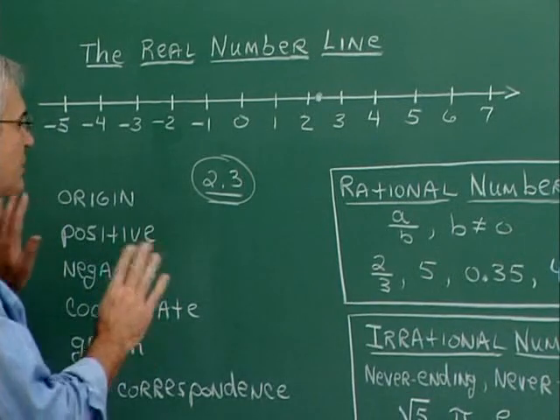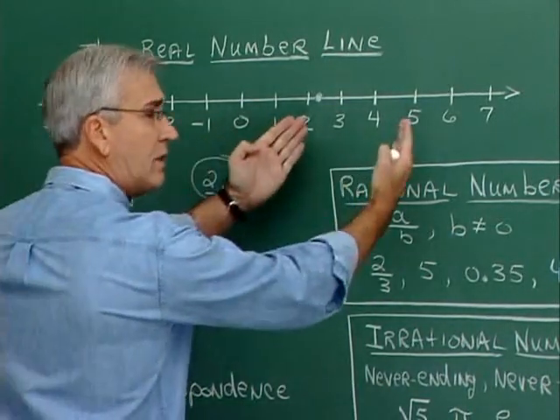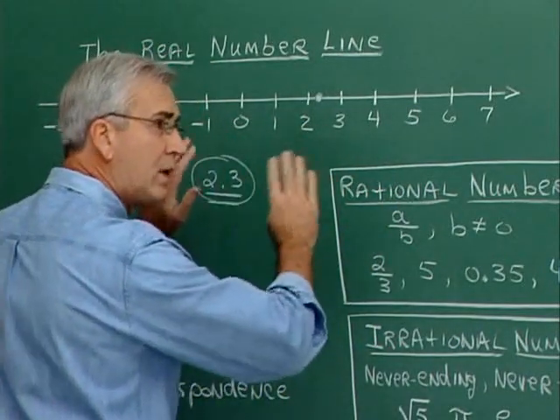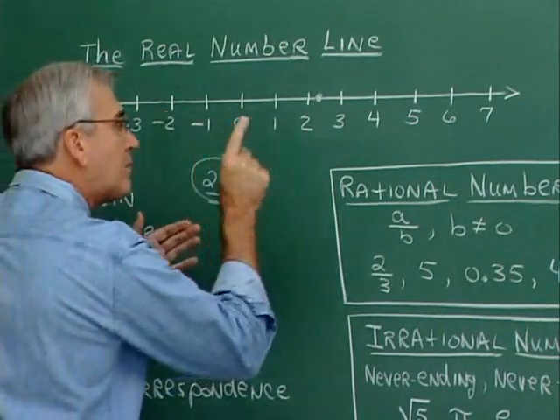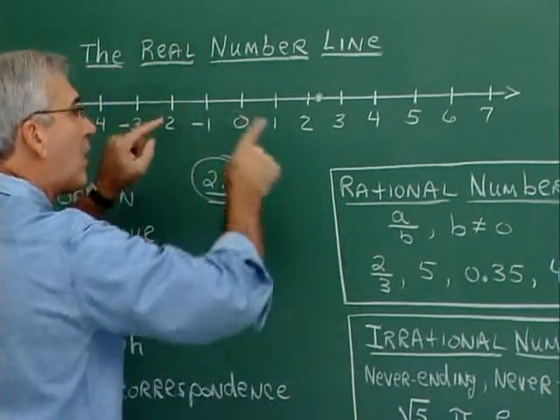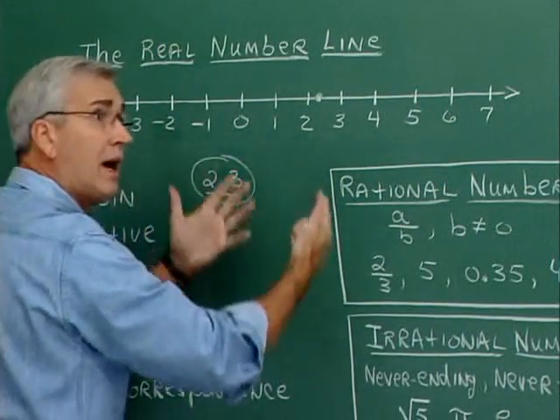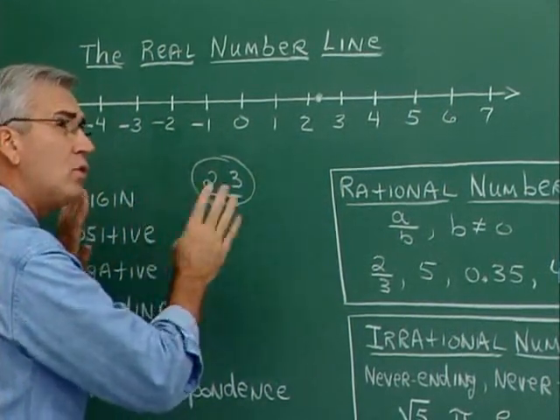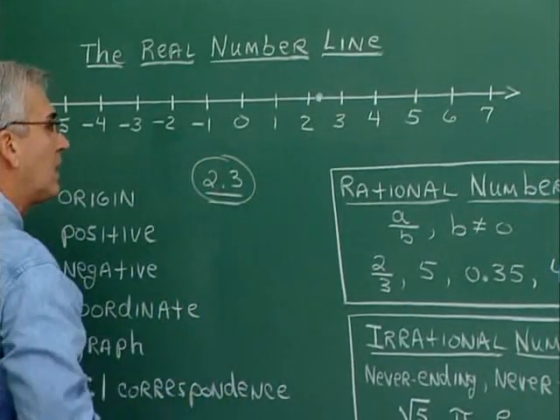Now, the interesting thing about the real number line and real numbers and points on the number line is that there is a correspondence between those two ideas. That is, for every real number, there is a position on the real number line corresponding with it, and for every point on the real number line, there is a real number to describe its position. So that establishes a one-to-one correspondence between real numbers and points on the number line.